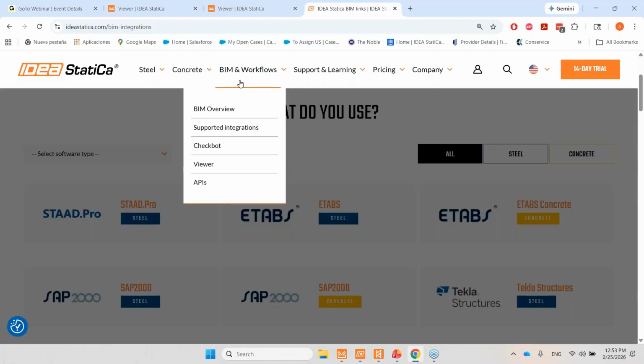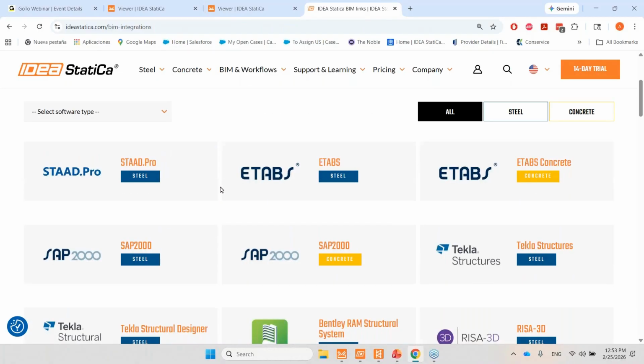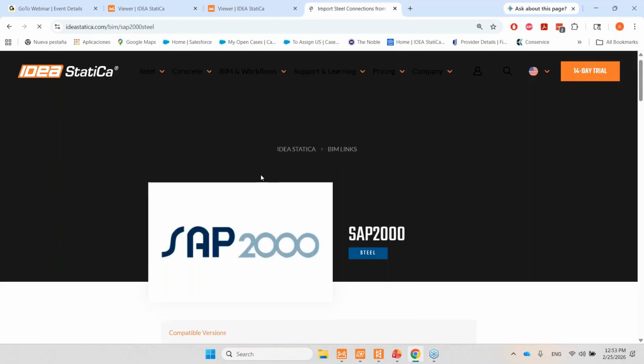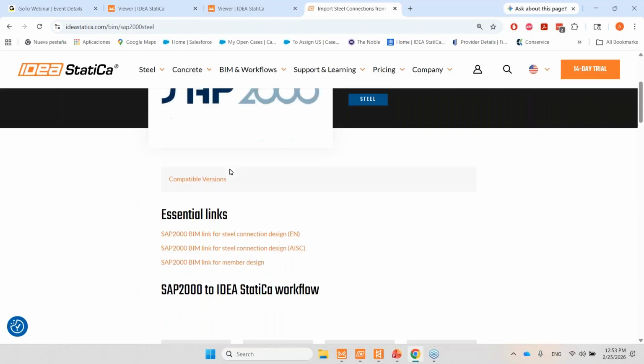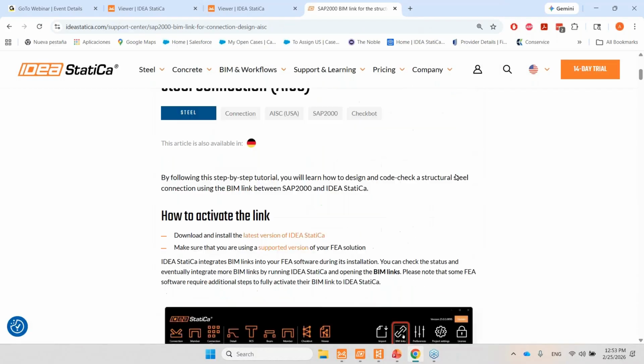And as soon as you're in Checkbot, there's really no difference whether it came from ETABS, SAP, or Revit. It's going to be the exact same thing. So we just picked RAM as an example, but the same workflow can apply for other software. You can see all the tutorials that we have here.